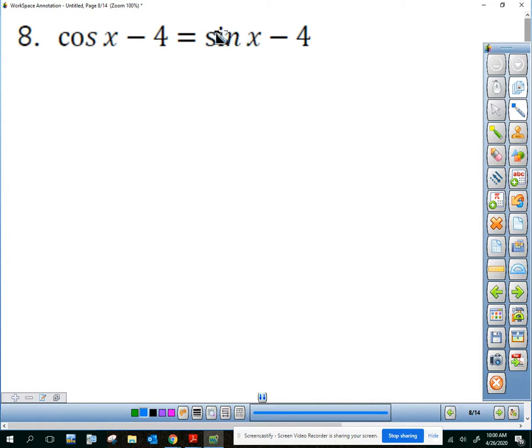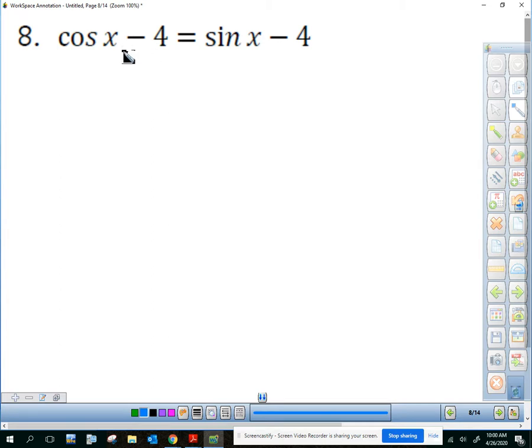I'm not going to be able to do any factoring because there's not going to be a GCF or a quadratic form with like a cosine squared and a cosine. These are 2 different trig functions. So you have to remember back to your identities and see if we can replace something.